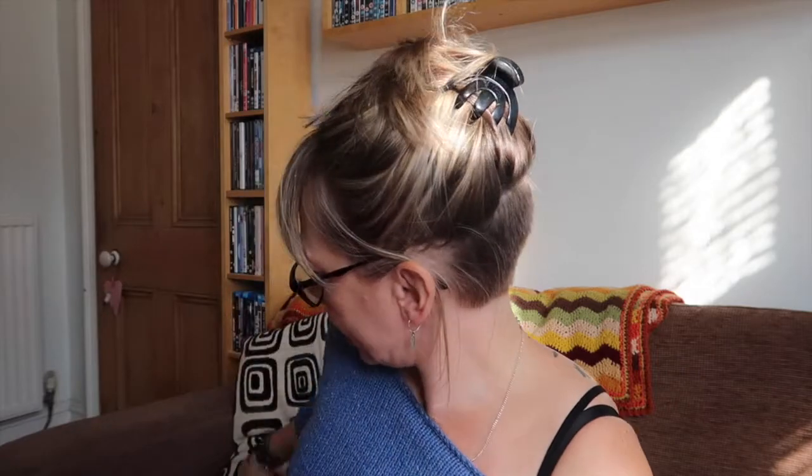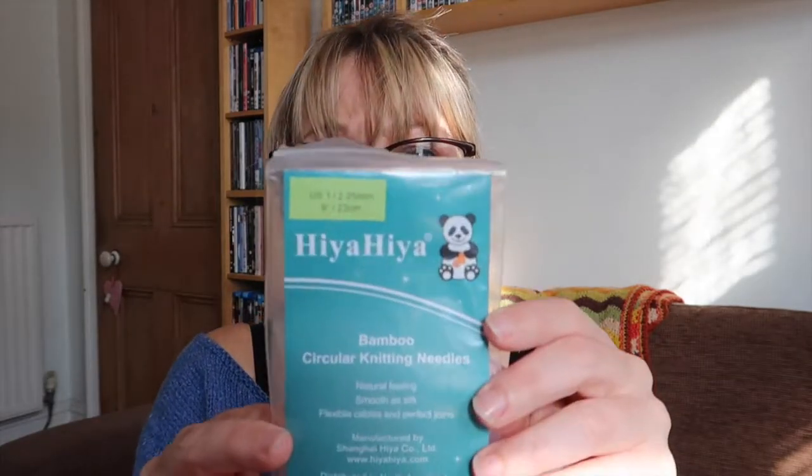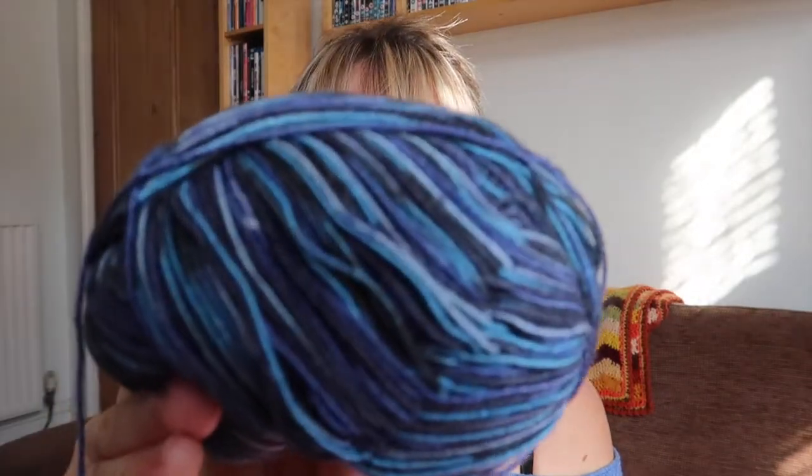And also what I've realised is that I do actually wear quite a lot of ankle socks with my shoes, so I think I'm going to raid my leftovers of sock yarn and try to knit up some more ankle socks, which will also give me a little more breeze when I have those warmer moments, you know. So yeah, continuing with that, I am doing that on 2.25, the higher needles. I like the little short ones, the little bamboo ones, so zipping around with those, and this is how far I have got on my second sock. That's not too bad, because I've been very busy, you know. And that is what the ball looks like.